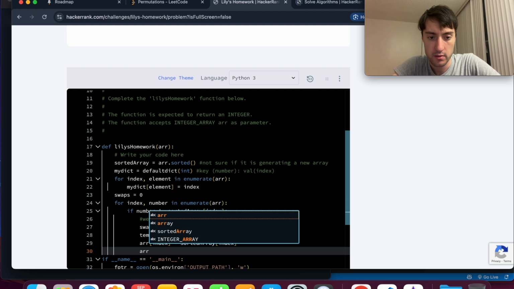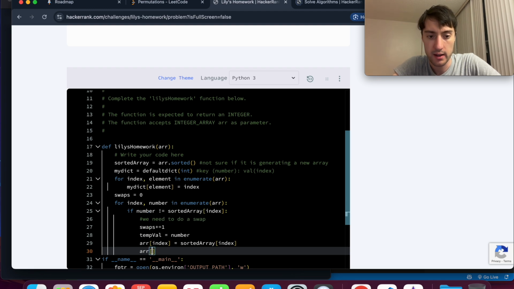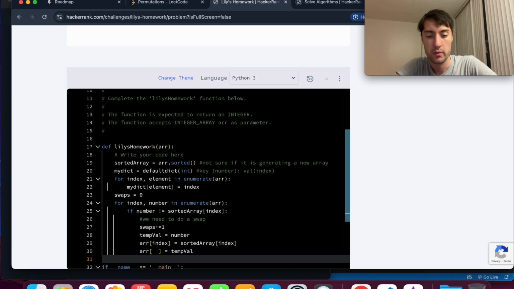Okay. So now what I want to do is say array indexed at what? Something. I don't know what yet. I'm going to have to use the dictionary, but I'm going to think about that for a second. It is going to be equal to this temp value. And now I need to update my dictionary for both values, right? Yes.